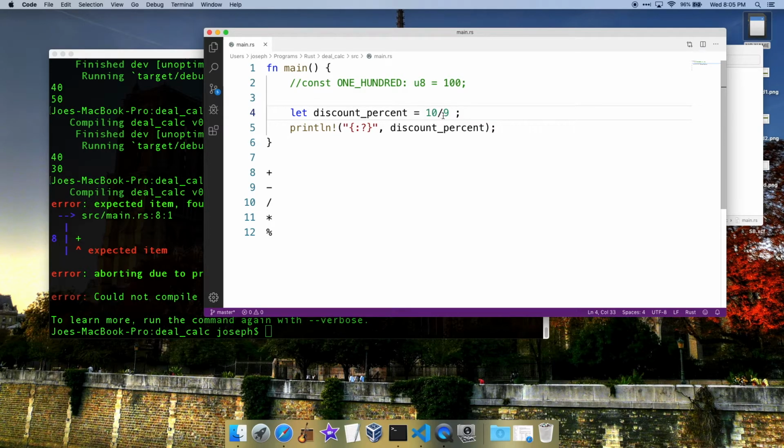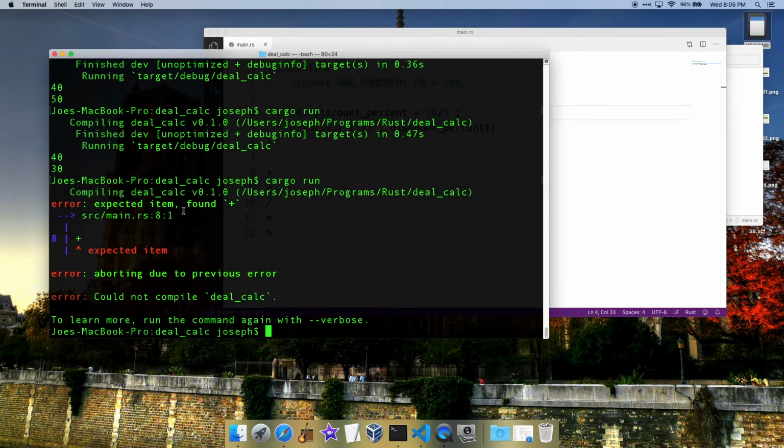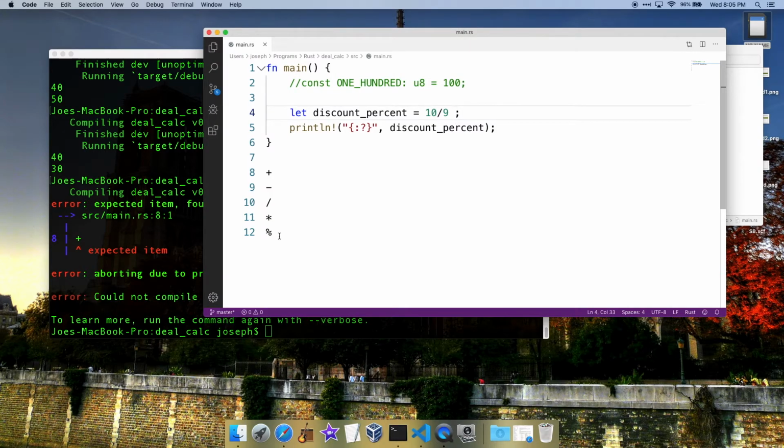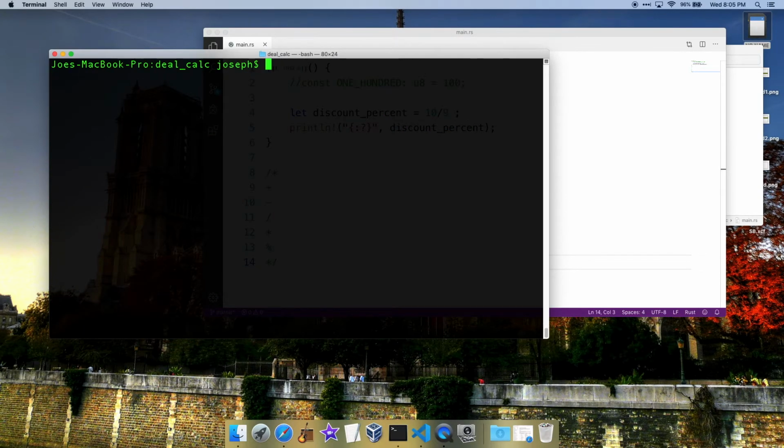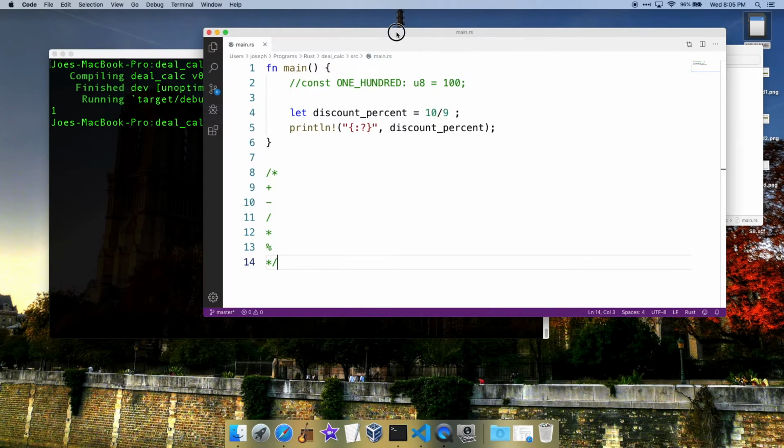It should give us a... comment. This is another type of comment. It's a multiple line comment. We'll talk about comments later, so don't worry about that. Yeah, so we got 1.